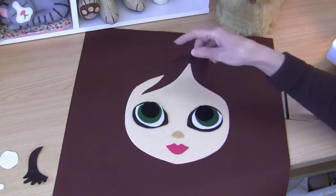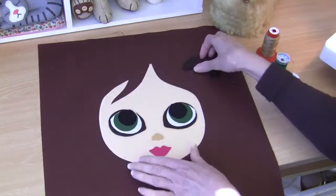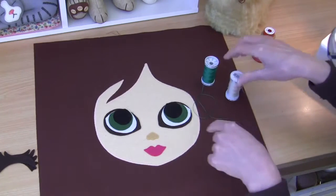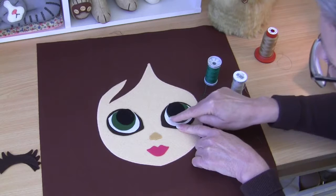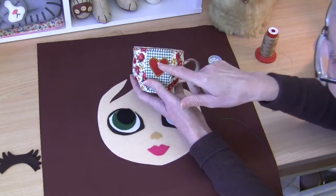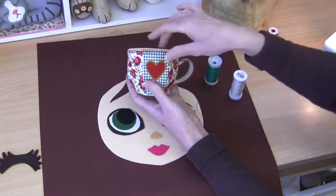There we have all of our felt pieces fused into place — of course except for the eyelashes, which we'll put aside. Now we're going to do the sewing work, which is really what makes this cushion front look so wonderful. I'll be using a blanket appliqué stitch, or buttonhole stitch, on most of these eye pieces. Some of these edges we sew and some we don't. I have a video on my other channel, Lisa Pay, showing how to sew the blanket appliqué or buttonhole stitch if you haven't done that before.